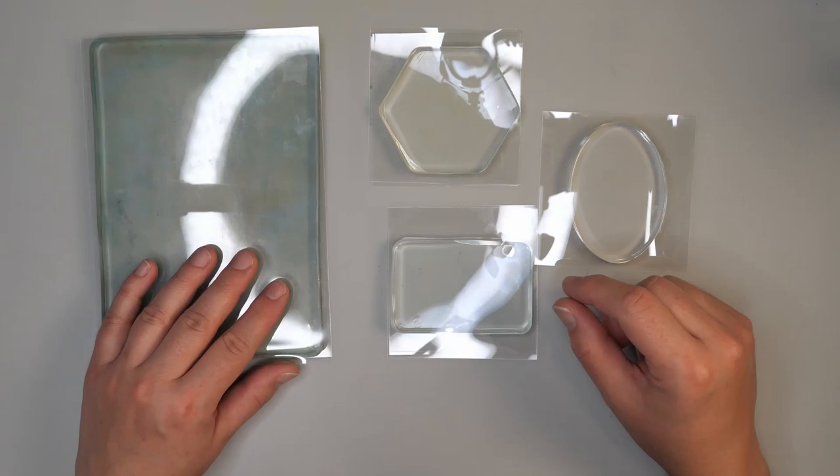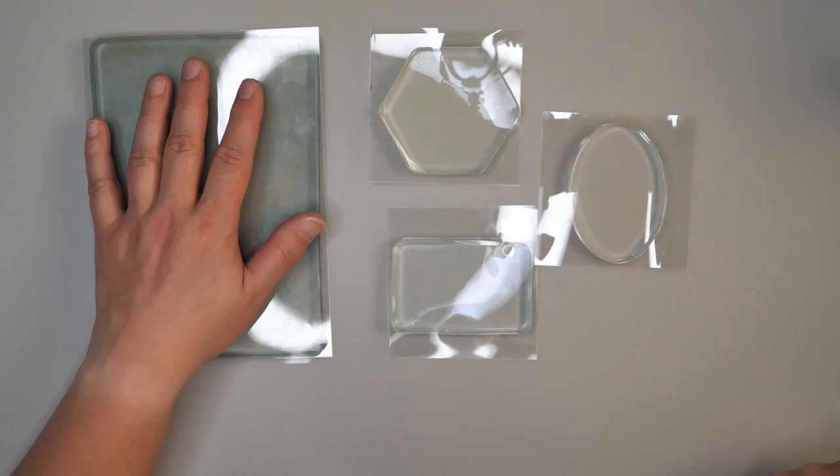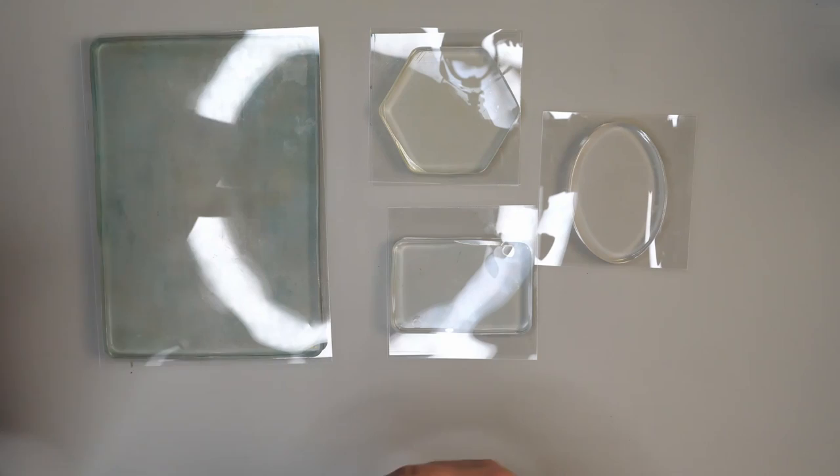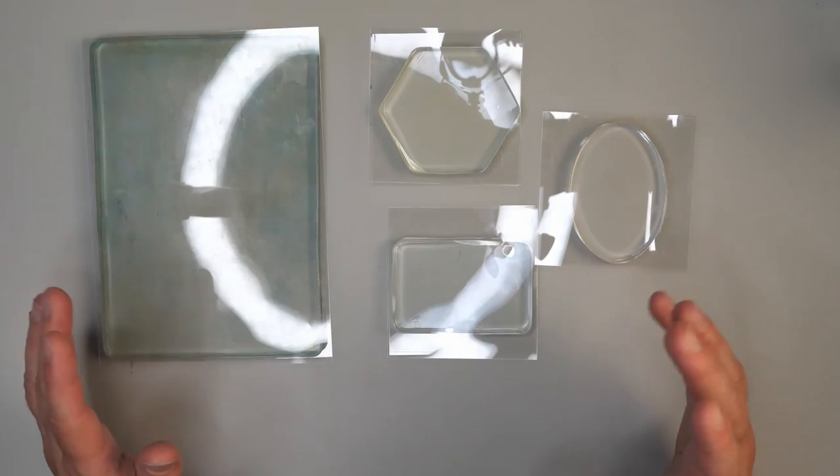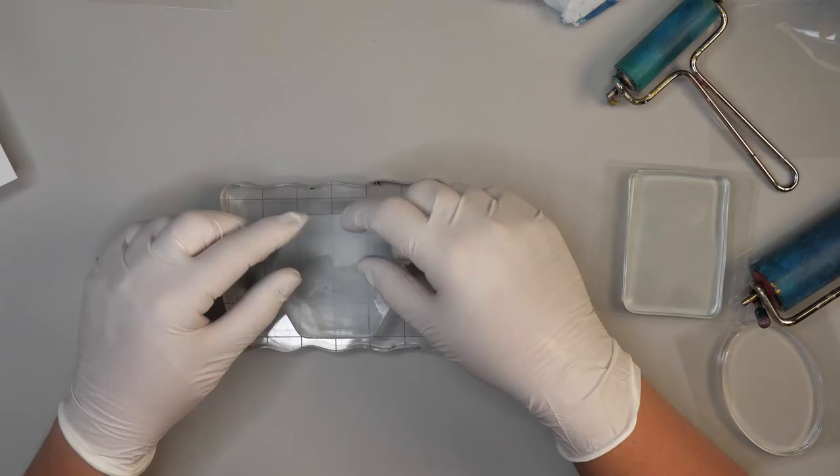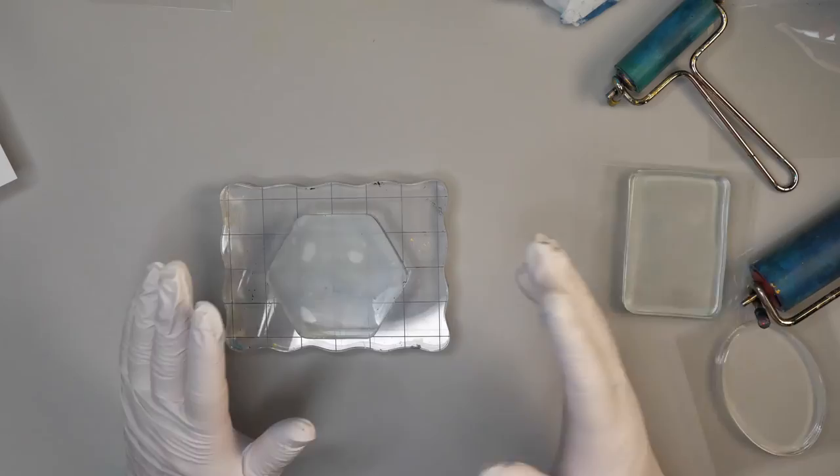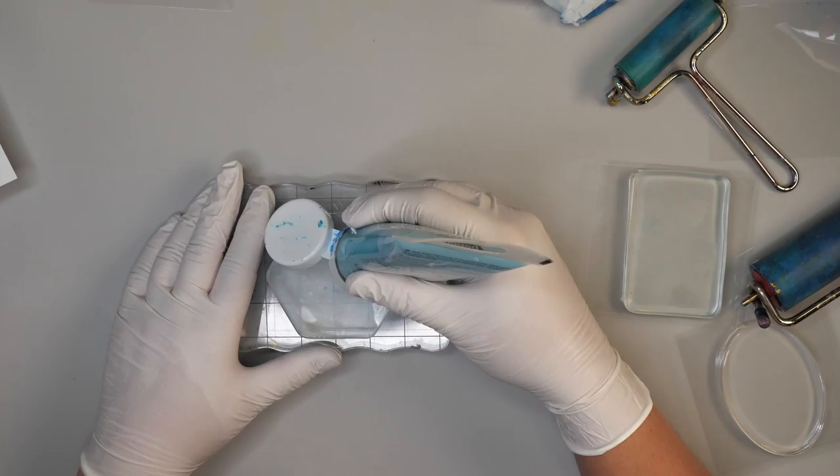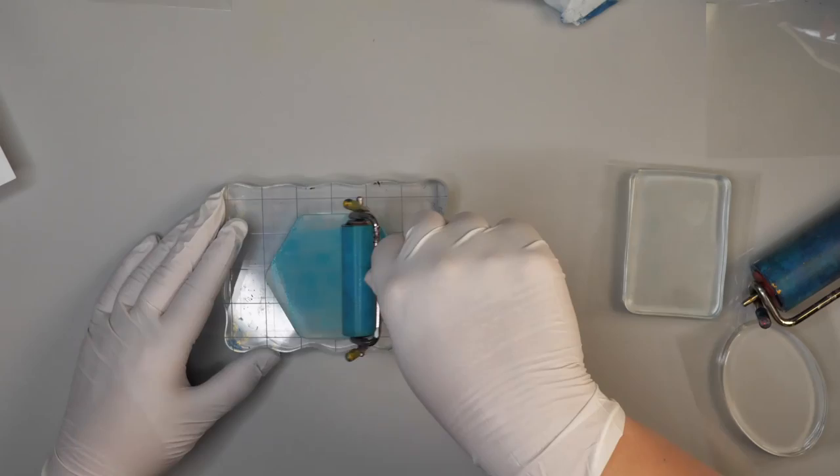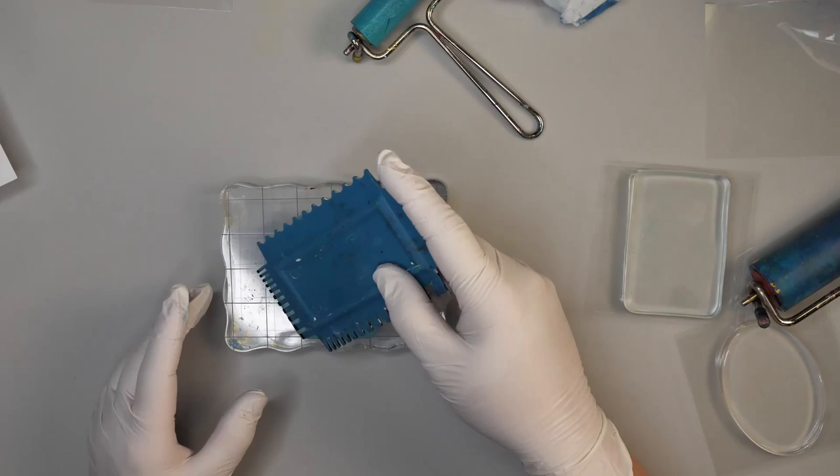I have the card above as well in the description below, a couple of my other jelly plate videos and how I use printing. Usually when you print on a jelly plate you add the paint, you add the print on top, and then you pull it. With these ones you can do a little bit of a different technique with how you can use these in your journal pages and in your projects. What's really nice about these jelly plates is you can basically add them to a stamp pad and turn them into a really small stamp that you can use to make jelly print patterns on your pages.